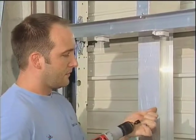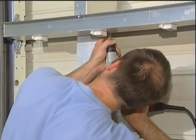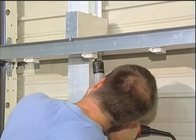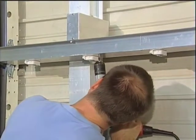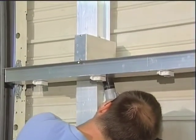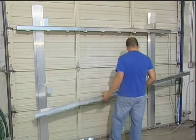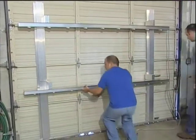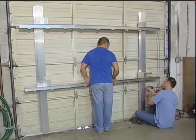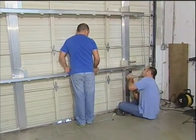Very simple, very easy to do, so uncomplicated. Probably if you put a stopwatch on them while they were doing this it would take less than 30 or 40 minutes to install this. Now this would be approximately what you would put on a 75-ton air handler — this would take care of it completely. Now here we go on the rest of the third step by installing the other unit that will take care of the bottom half of the evaporator coil. The exact same thing is being done to the bottom unit as the top.